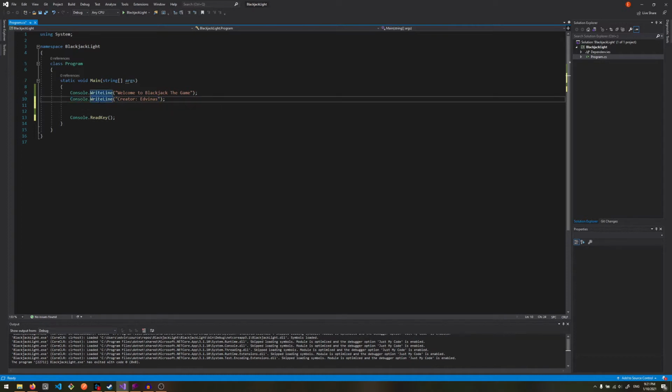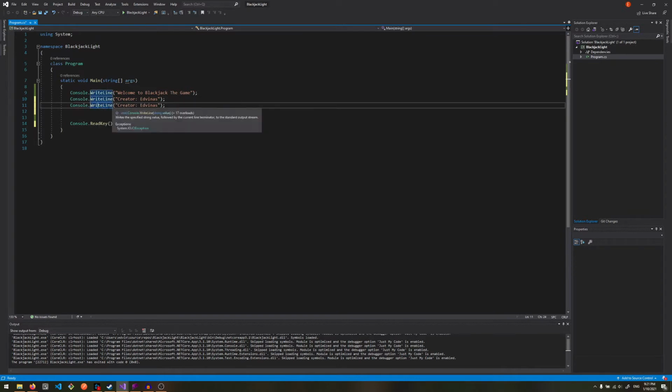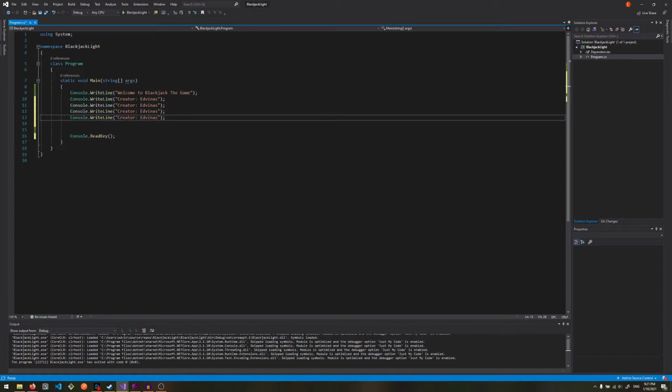Also, a tip, by clicking Control plus D, you will duplicate the line that the cursor is on. So by doing this, you can efficiently create many lines if you know that the code will be the same. Okay, so for ASCII art rabbit, we can just do ears. I'm not very good in ASCII art, so I'm quite sure you can do a lot better than I can do. But I will show you how I would create it.